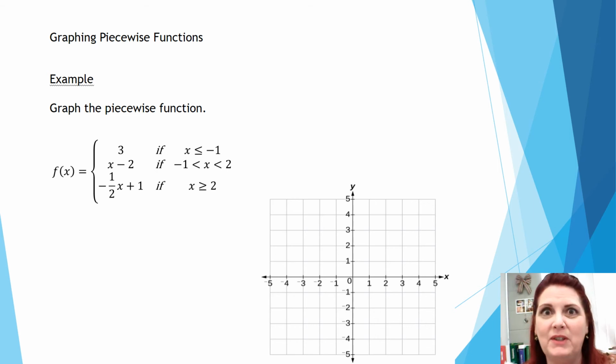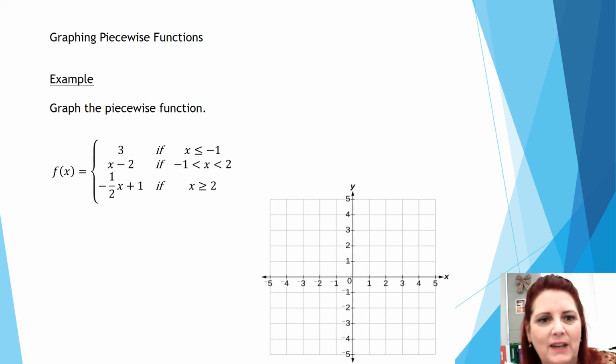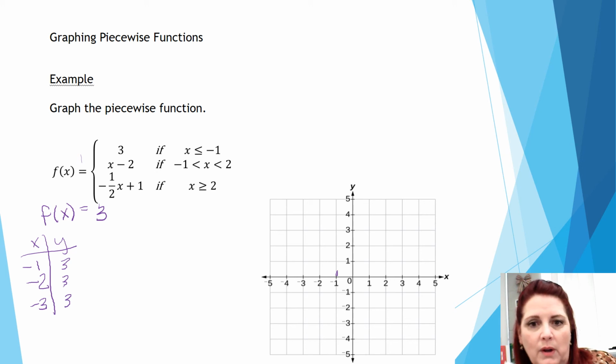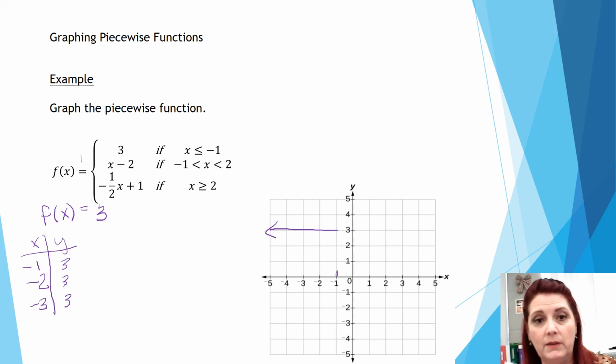I'm looking at the same one that we just found some for, but we're going to find all the ordered pairs and put this on a graph. So we're going to look at each one of these sections. So let's take a look at this part where it says f of x equals 3. That's when x is less than or equal to negative 1. So this is where negative 1 is. I'm going to have this little xy table, and negative 1 and smaller, they're all going to be 3's. So I'm going to make a line that goes like that. And that's all that is for that part.